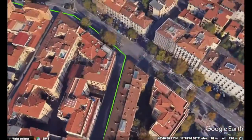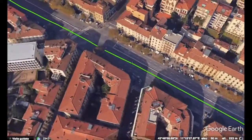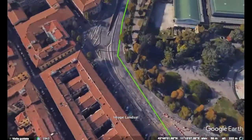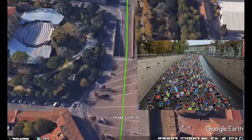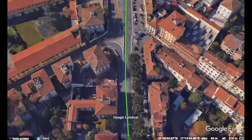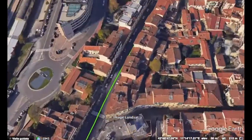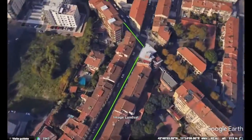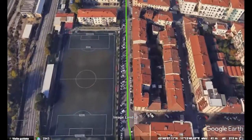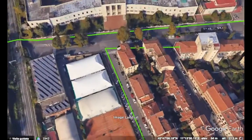Then we'll turn onto Florence's wider avenues and we'll make our way into the Piazza della Libertà. We're going to come up to Florence Exposition Center, the Fortezza di Basso on the right, and then we'll pass under the train tracks. Pass through Porta Prato, the Old City Gate, and we'll continue until we get to the first point where the route will eventually double up on itself.